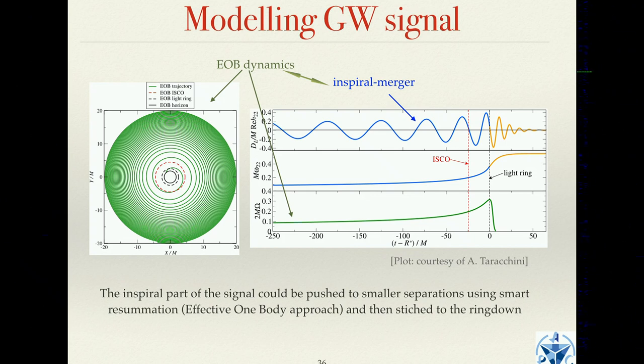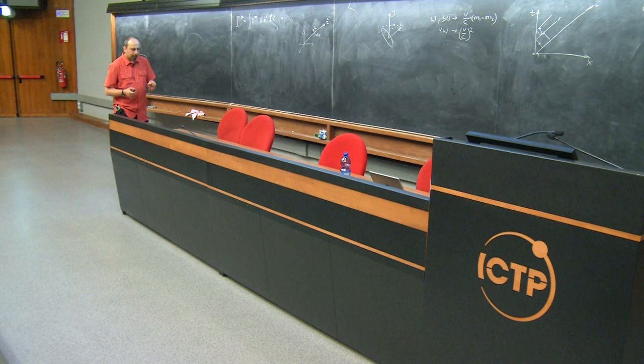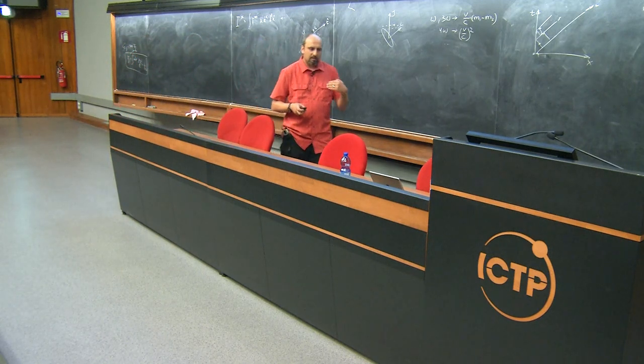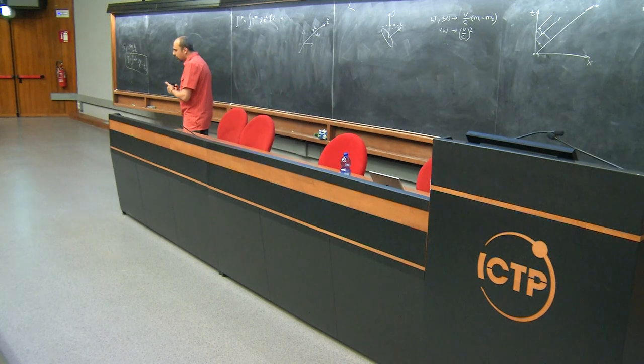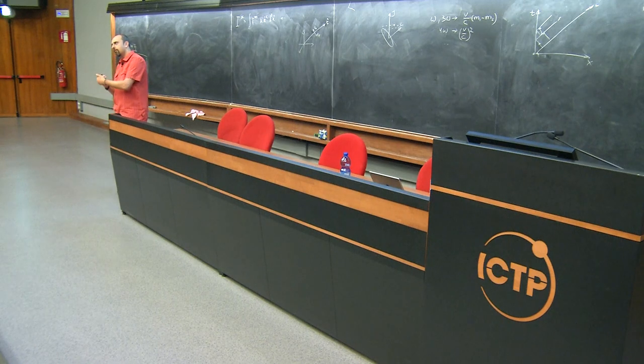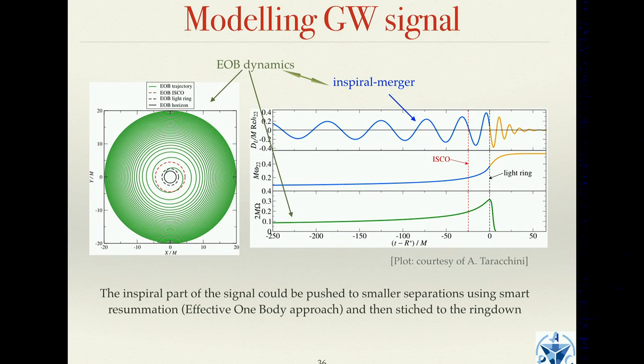In addition, the post-Newtonian series, where you expand and solve by iterations in v over c, is poorly convergent. And you can do a smart resummation of this series to improve the convergence. So using this first and second, and there is a third thing which you want to use. Post-Newtonian calculations become really tedious when you go to higher orders. A lot of problems and very hard. Nevertheless, you can predict the functional form of the terms which should appear there. You just don't know the numerical coefficients. So you can plug them into your waveform and fit the numerical coefficients using numerical data. You take numerical waveforms, you compare, and you start to understand what these coefficients should be. You don't know this, but you fit it from the exact, well, let's call it exact numerical solution. And this allows us to propagate the inspiral to the merger as well.